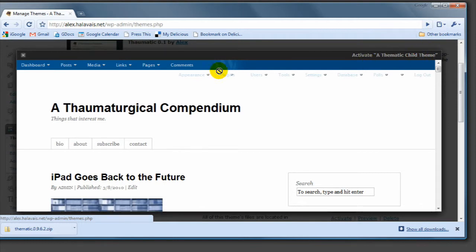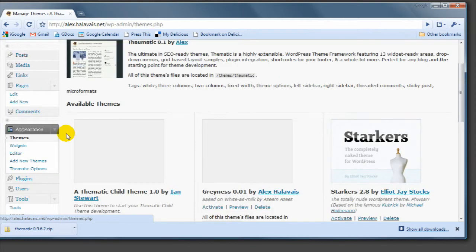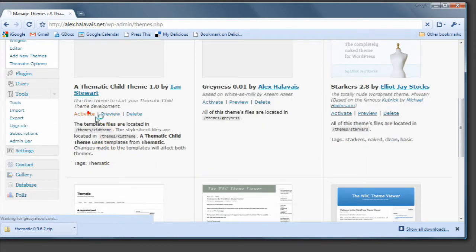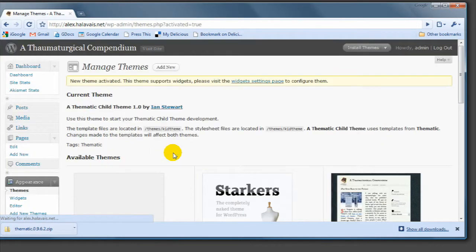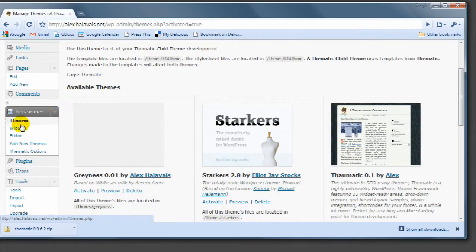Remember that child themes just kind of take off on that original and build on it. So our next step, in fact, is going to be to create a function in here so that we can change this a little bit. So if we go into the child theme, I'm going to go ahead and activate it for now and work on it live.